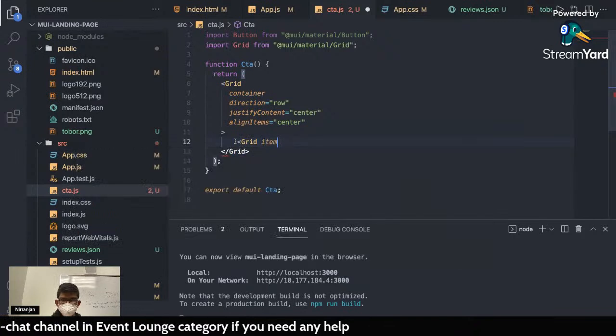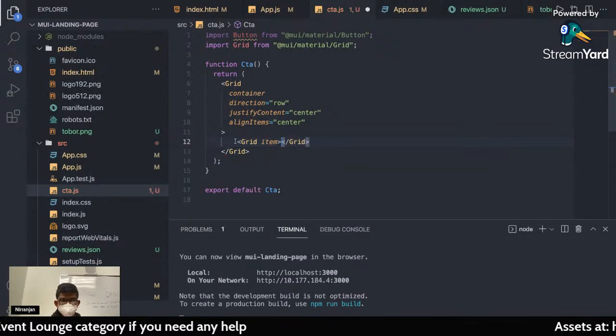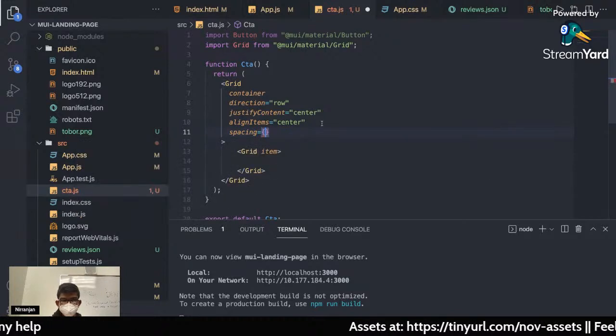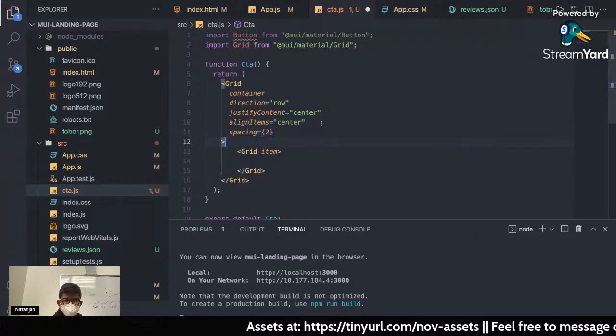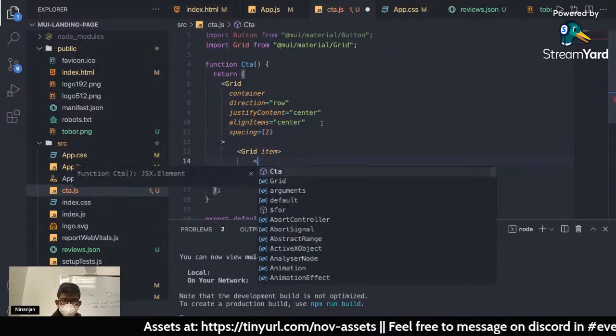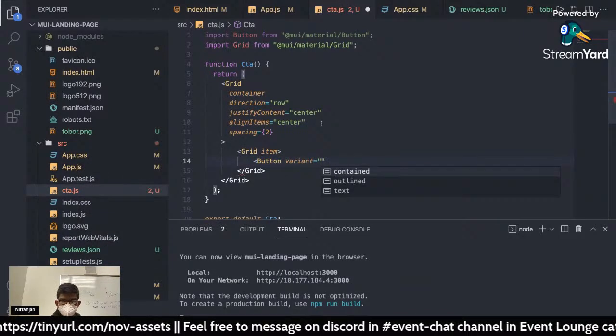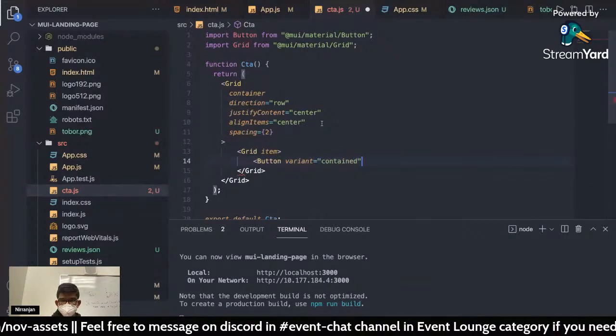First what I need to do is, we're making this an item of a grid, so I'm going to put Grid item. Let's put some spacing here too. Put spacing of 2, and I'm going to add a Button variant equals contained.